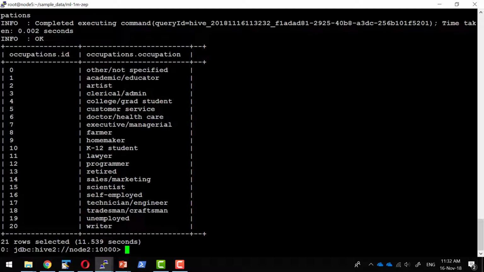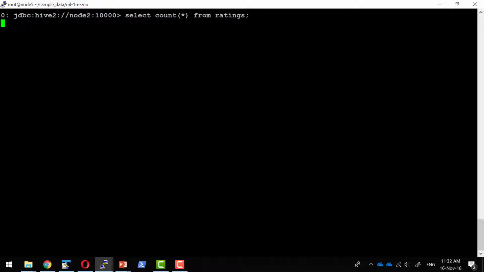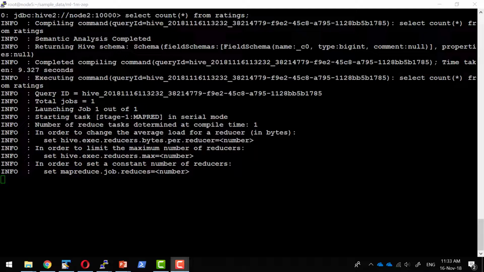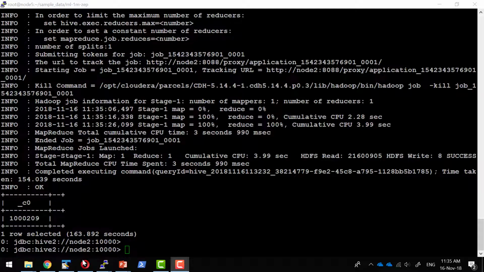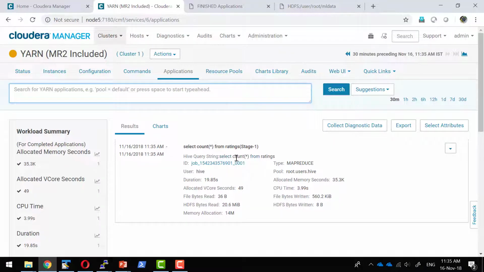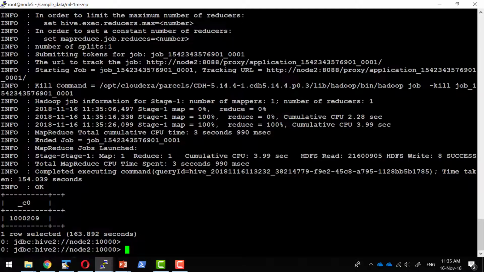In fact, if I wanted to do the testing, I can very well do another query, ratings, that will count how many records are available within the ratings table. That's going to trigger a MapReduce job to get that particular query done. And we should be in a position to check the status of that particular job. So this is the job ID and different informations we can get. And the same thing should be available within the yarn URL as well. The MapReduce job got executed. This is the application that got executed, and we got the result, and I can check the result. There were around 1 million records within the ratings.